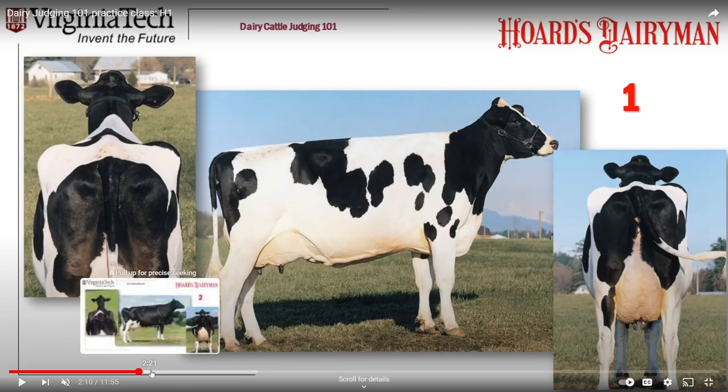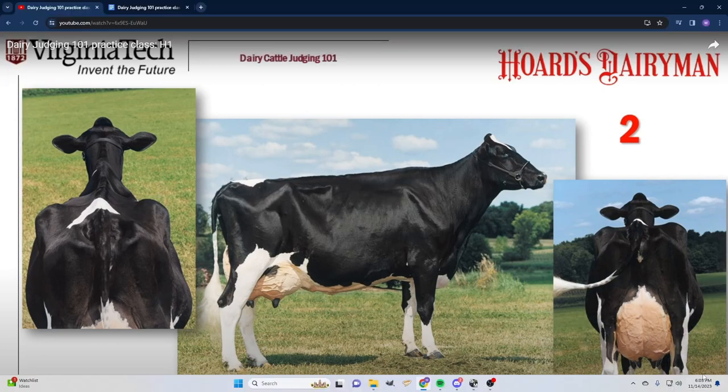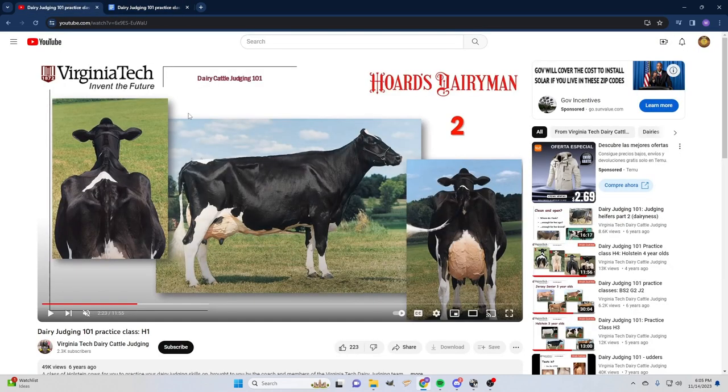Again, looking at the rear udder attachment, we can see this cow is very wide, okay, and her rear udder attachment could be a little higher. Now, let's look at the composition of the udder. We've got way more veining than number one, correct? Way more prominent veining than number one. So that's something that I would write down. More prominent veining than number one. She's more correctly conditioned.